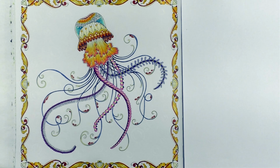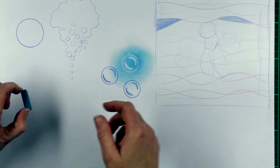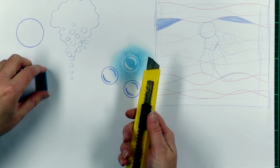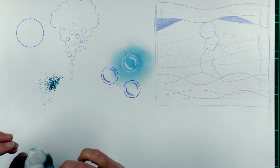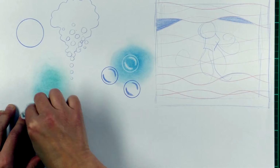Let's put our jelly to one side. I'll pick him up in a sec. Bring back our little test sheet again so I can show you what colours I'm going to use. The colour I'm looking at will be this one, which is a kind of teal green colour. Locate what I've done with my knife, and there it is. So the colour I'm looking at using will be this one. I'll flip a little bit off, grab my little sponge to rub in, and find a bit that I haven't used yet. And it's that kind of colour that I'm looking at. You can see it's a sort of bluey-green colour when I rub it in.